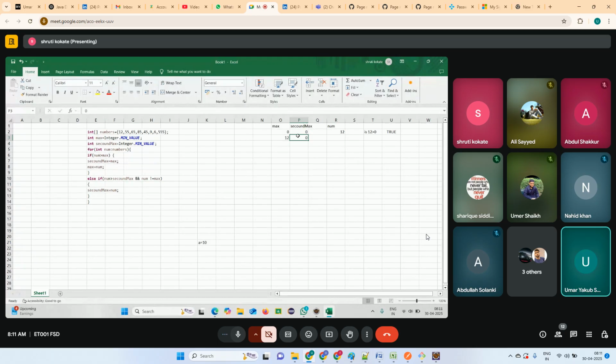55, next value ले लेगा ना वो। तो डालो, num में डालो, 55 डालो num वाले कॉलम में। अब अंदर आ जाओ। अब क्या पढ़ेंगे? num greater than max मतलब क्या? 55 greater than, हाँ लिखो उधर T वाले कॉलम में। और if को लिखो, is 55 greater than 12, true क्या false?